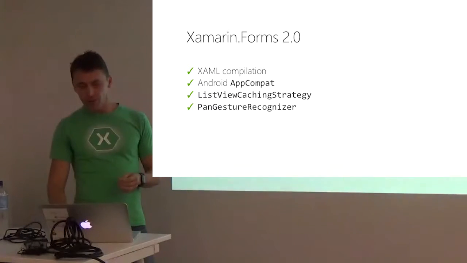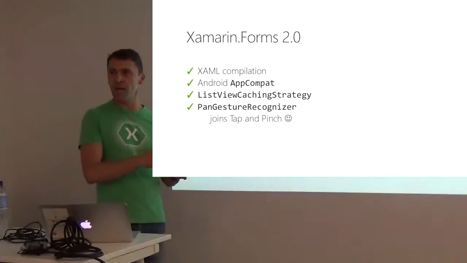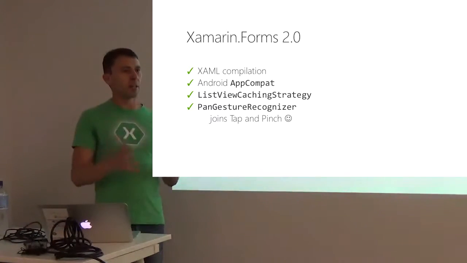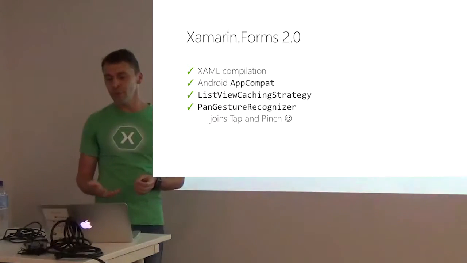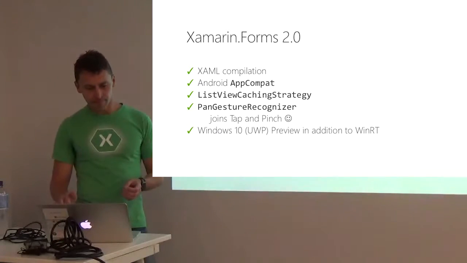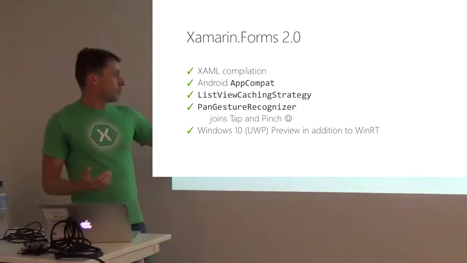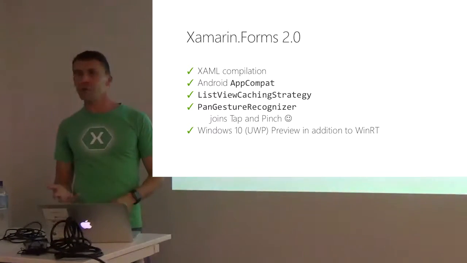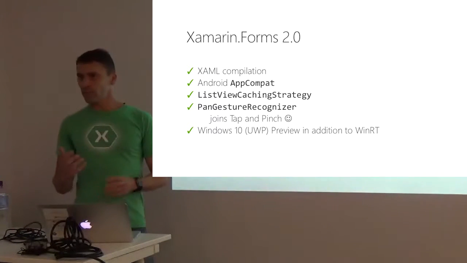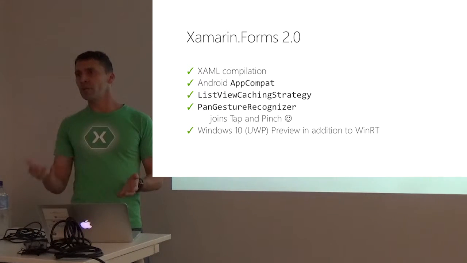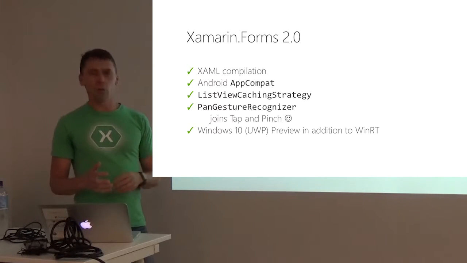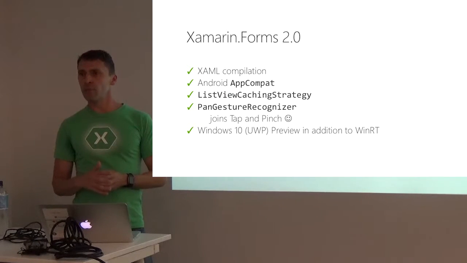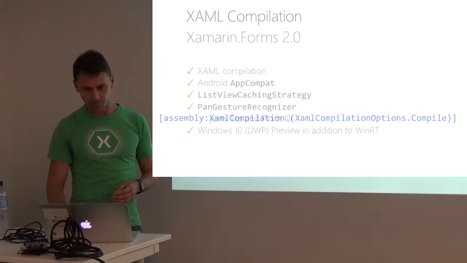We also added a pan gesture recognizer as well as tap and pinch, so we're gradually getting coverage on some of those different gestures that people have really wanted to have access to across all the platforms. And we've added Windows 10 Universal Windows Platform support, which is obviously phone and desktop enabled, along with the two WinRT platforms that we have, the phone and the desktop version.